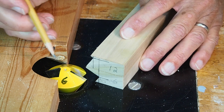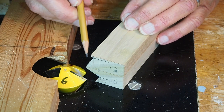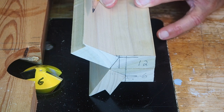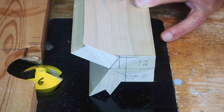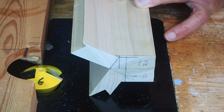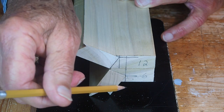And of course, as you may have already noticed, these settings result in reversing the position of the wide face of the V groove. It is up here for the 6 settings, and it is down here on the bottom for the 12 settings. If we tape a second stave in place for each of our test staves, what has changed becomes even clearer. The wide face of any BMJ cut, that's this one for the 6 cut and this one for the 12 cut, receives the square edge of the next stave, so the result here is an angle change in the way the two staves fit. In the 6 case, the second stave angles downward. In the 12 case, it angles upward. But in the 12 case, this angle is less than it is with the 6 case.